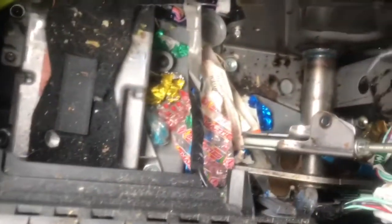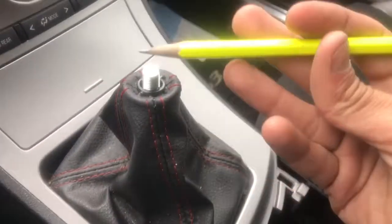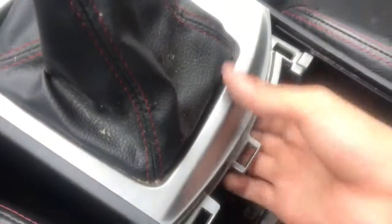Jeez, there's way more trash in here than I thought there would be. There's like a pencil. I guess that's from the previous owner. I'm gonna clean all that, but for now, I'm not. I'll show you guys this. And so this one should pop off too.